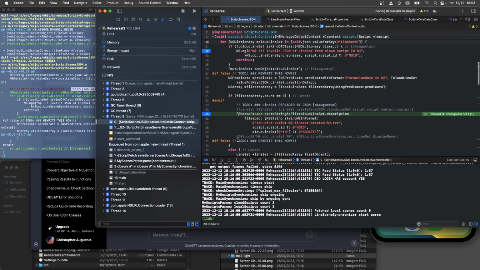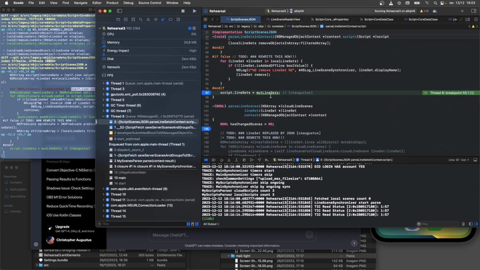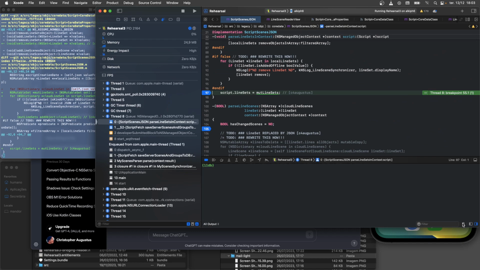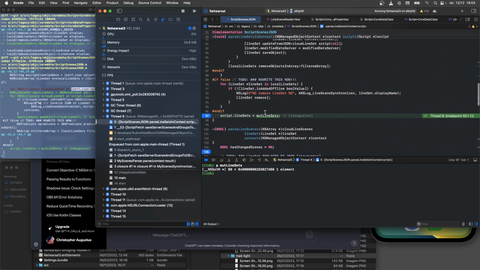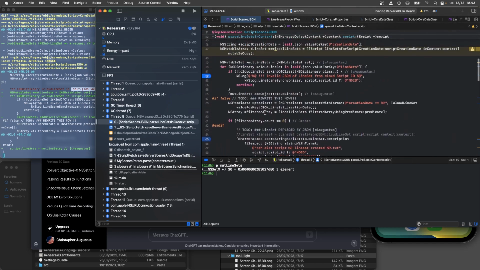All right. Restoring the file, we know that. Now what do we got? How many elements? Come on. It's like this thing was written in Electron or something. I mean, what the heck? One element, okay. We got one line set. Really? Is there only one? Oh, there's more than one.